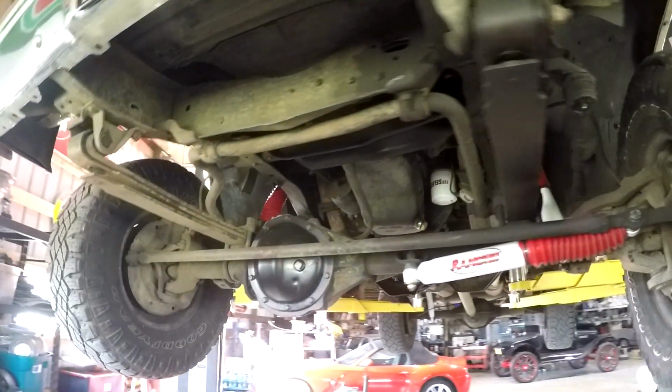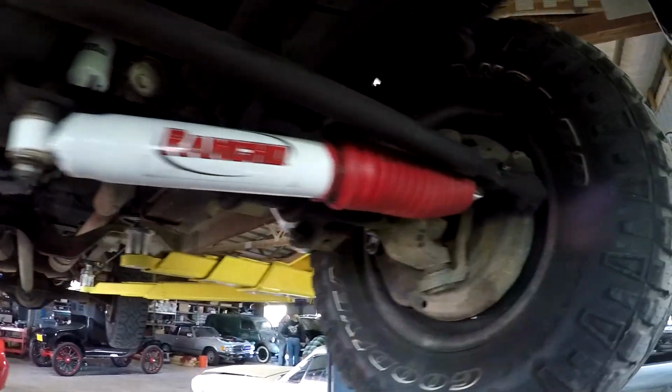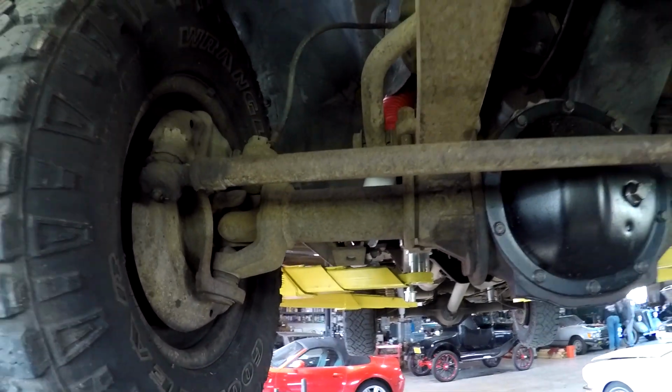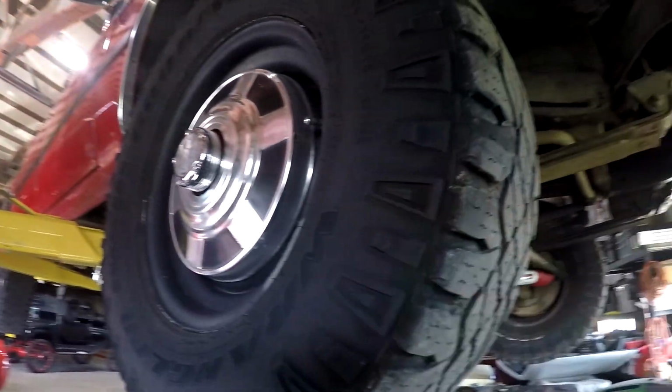We'll just start up here on the front. You can see I put a new stabilizer shock up here on the front. These are Rancho RS 500s. We also put new pads on the front and new cylinders in the rear and a new master that I mentioned before. Now if you wanted to flip these tires around, they do have the white letters on the inside, obviously black on the outside.